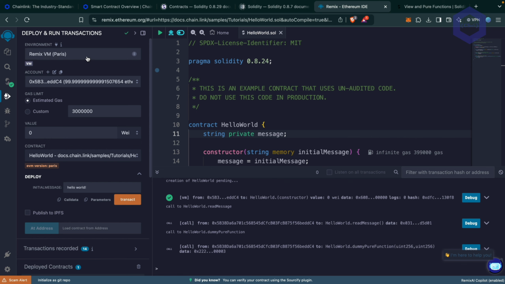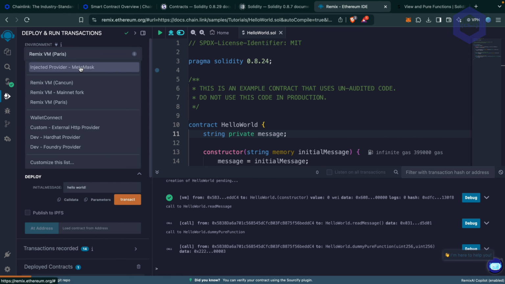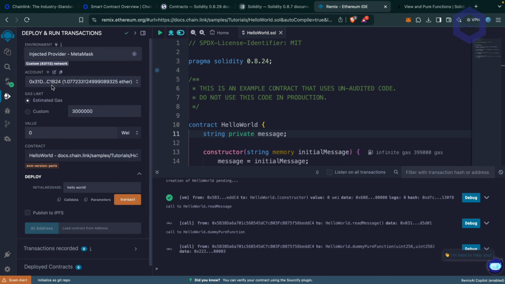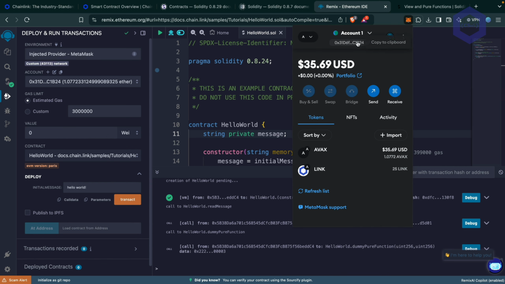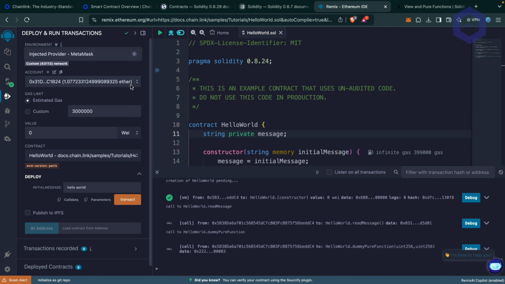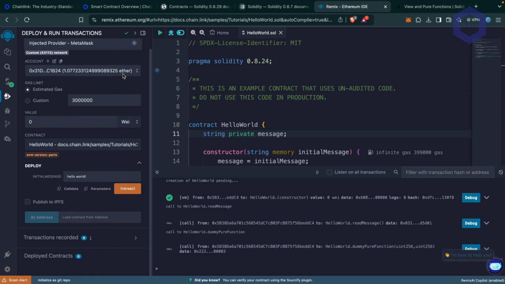And then we have to select the environment as injected provider MetaMask in the left menu of Remix, and then it will show the current wallet, that is the current account that we are using, which in my case starts with 31D and ends with B24, and it will show the same balance that you are seeing over here, 1.0722 AVAX, 1.0722 Ether. So Ether is basically the native token representation of any network.